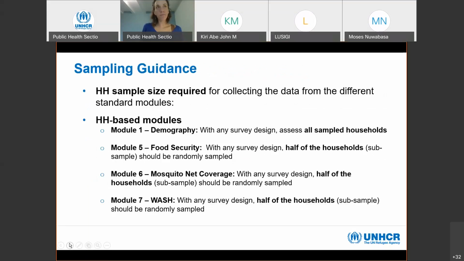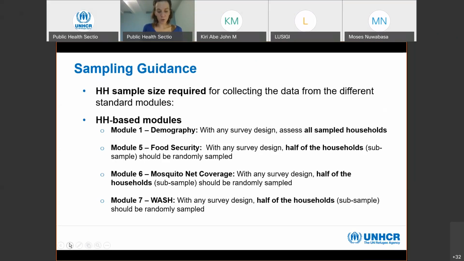Now we'll see another thing, which is how to decide on the sample size in terms of households for collecting the data from the different SENS modules included in your survey. We start with the modules based at the household level, so modules 1, 5, 6, and 7.